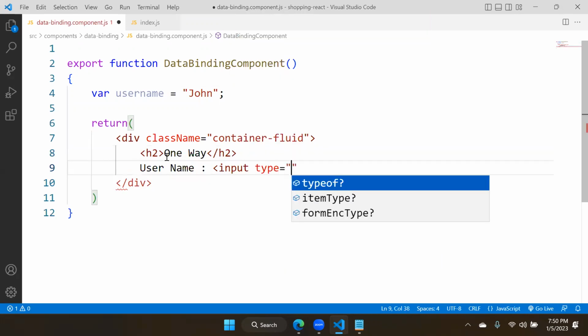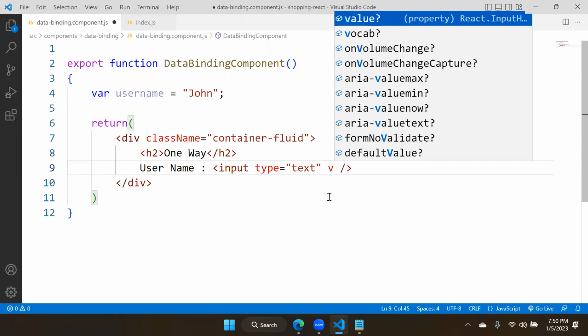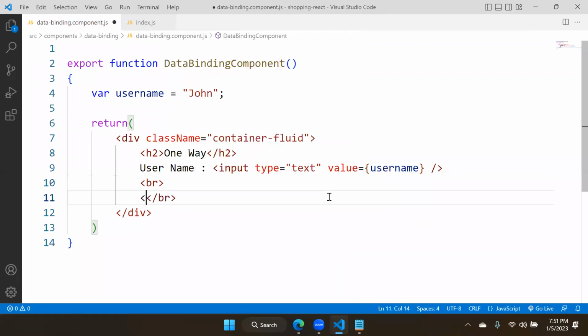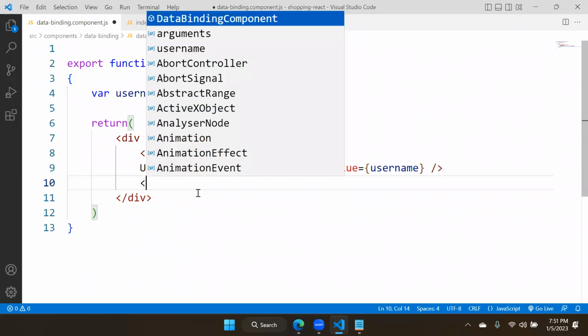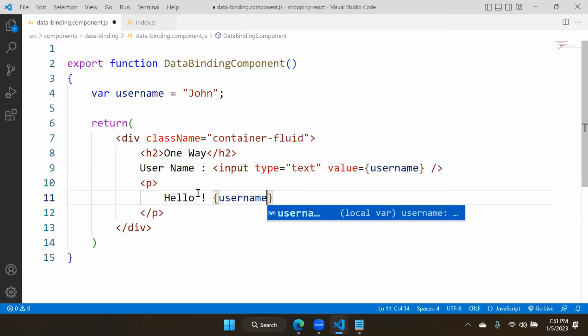Input type is text, and the text box value is bound with username. In the next line, suppose I put a paragraph. In the paragraph, I will write hello and whatever the username is.